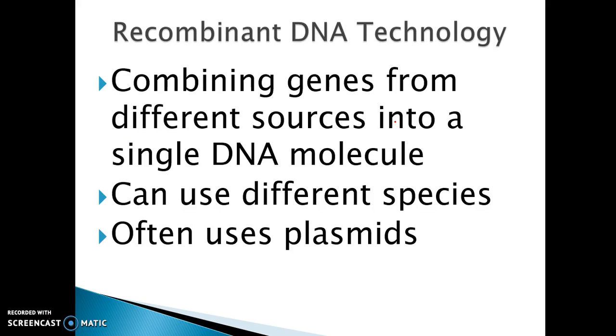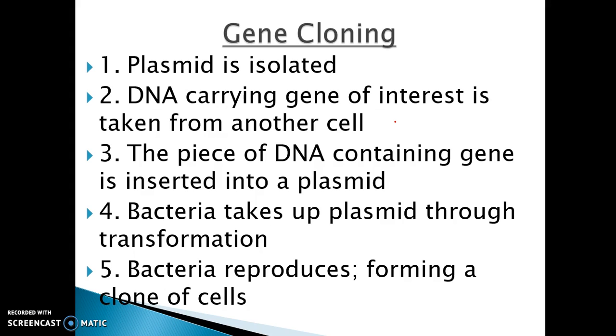Now, with this, we can be making recombinant DNA, and I feel like I'm a little out of order, so I apologize. I have cloning coming up in a minute again, so we'll go back to cloning in a second. Recombinant DNA is when you combine genes from different sources. So pretty much DNA from two different sources, and they are merged together. Again, this is a little out of order. I will fix that later.